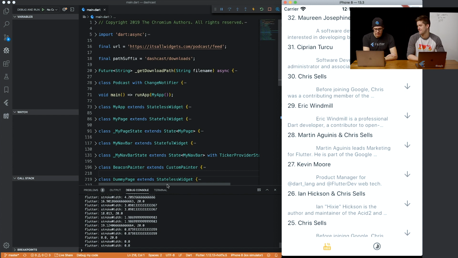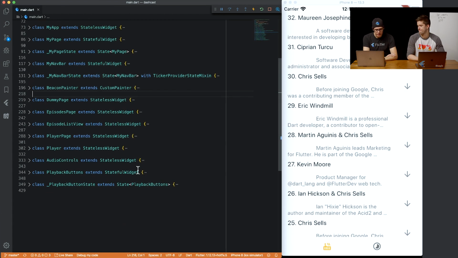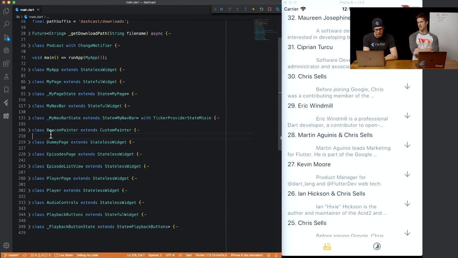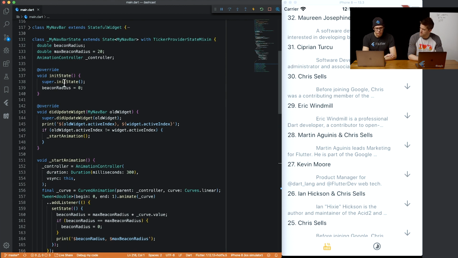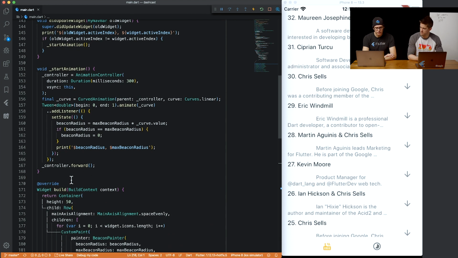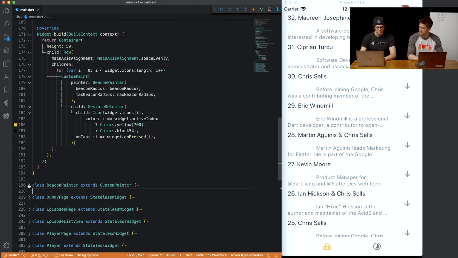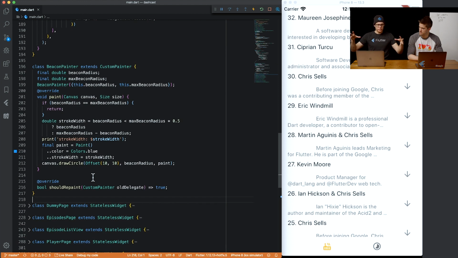So let's remember where we are in the code. Let's get rid of all these because we don't need them. And so we have all of this stuff, but we were playing down here in a painter, right? So we have the nav-bar. We'll look at the state, which has some animation controllers. It has an update for starting the animation. We've got some animation pieces going on here. And then we have the beacon painter, if I remember correctly. And this is where we're rendering that sort of, yes.